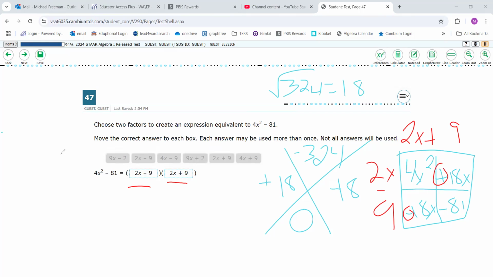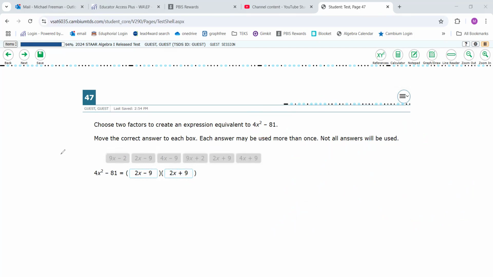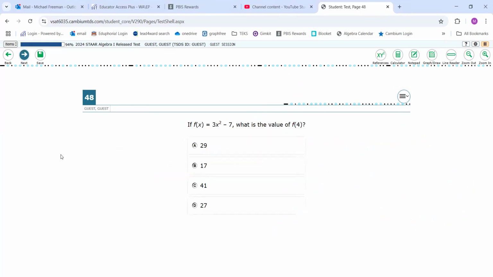So again, when there's no middle term, that's our special case. You'll notice these are both perfect squares. I can find the square root of 4, and I can find the square root of 81. When there's no middle term, I know they're the same value, one's positive, one's negative. So that means I should be able to find the square root of both sides. If I can remember that, that was not a hard problem.